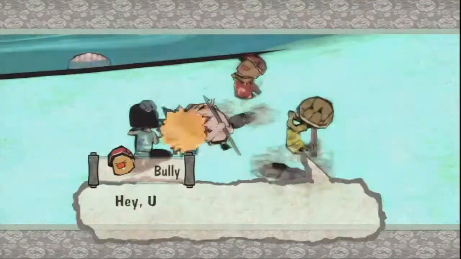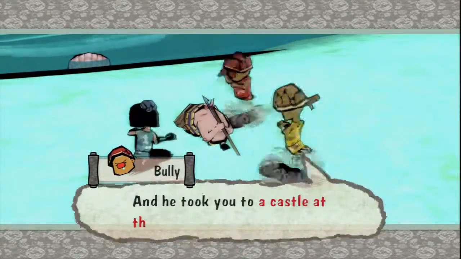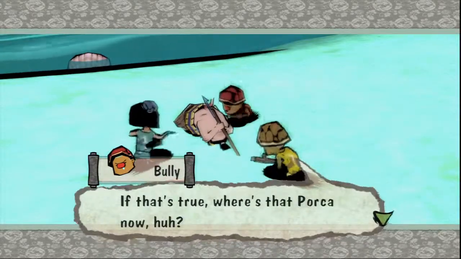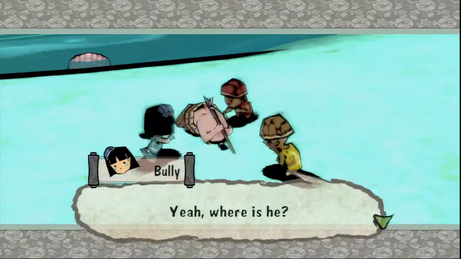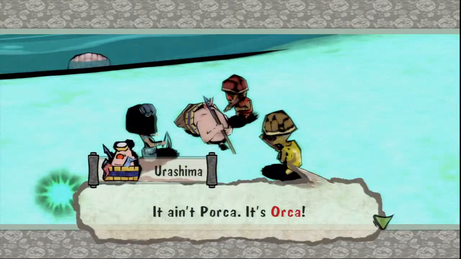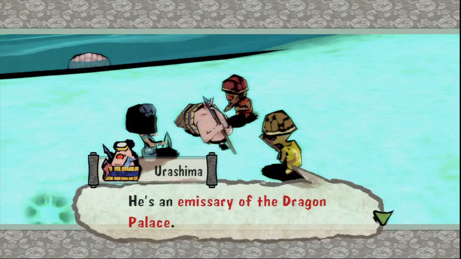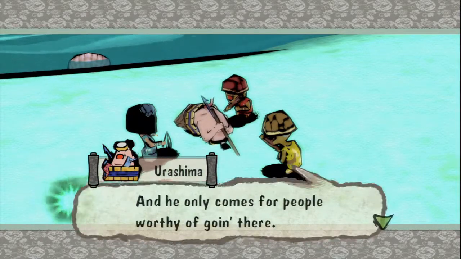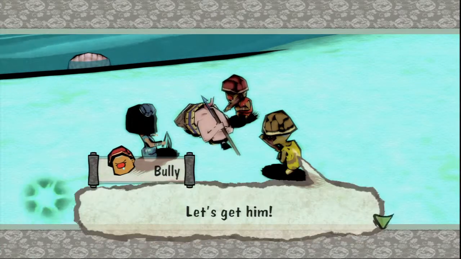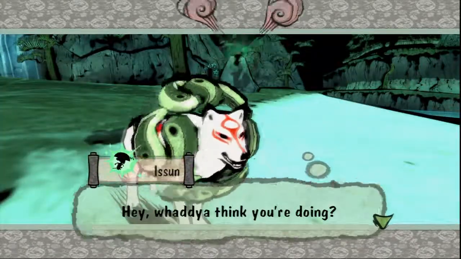And these little kids are brutal. Who's Porka? Hey, that sounds like someplace we want to go. These kids are little bastards. Oh, it's Orca, like a killer whale. Gotcha. He's an emissary of the Dragon Palace, and he only comes for people worthy of going there. Okay, you guys can quit picking on the fat kid now.